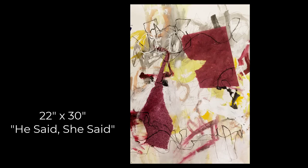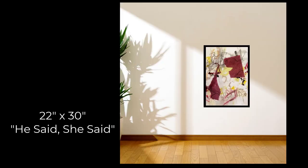So without further ado, let me show you what it looks like in a room. And now let me go on to the painting.